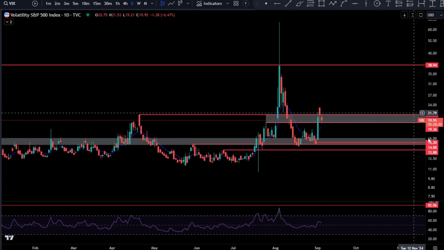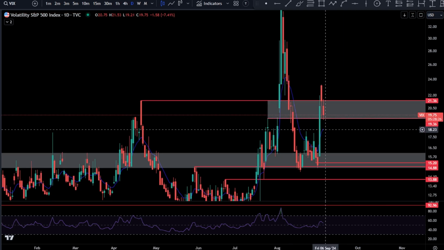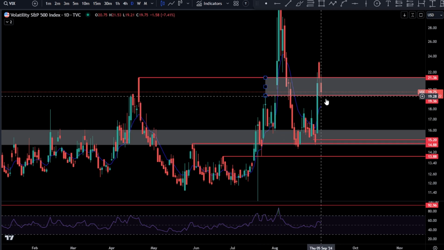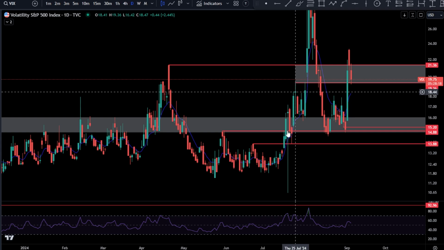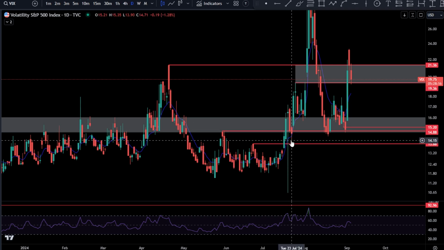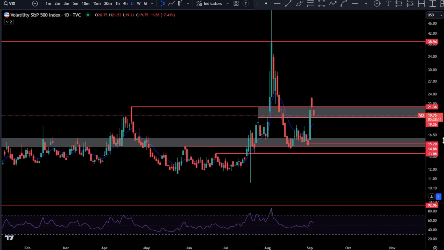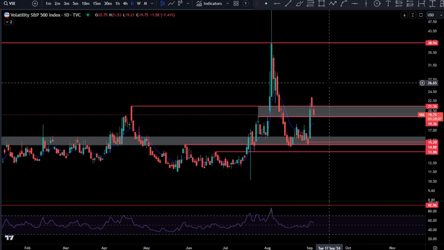But yeah, guys, you're holding up right here at 19.36. If you fall under here, just expect a retest of this daily 9 EMA. You're probably going to get buyers stepping up on VIX if you retest that. Just like over here, you got above it, came down and retested it, went again, came back to retest it. So if VIX is going to have some legs here, it's probably going to come down and test that. So we'll see.